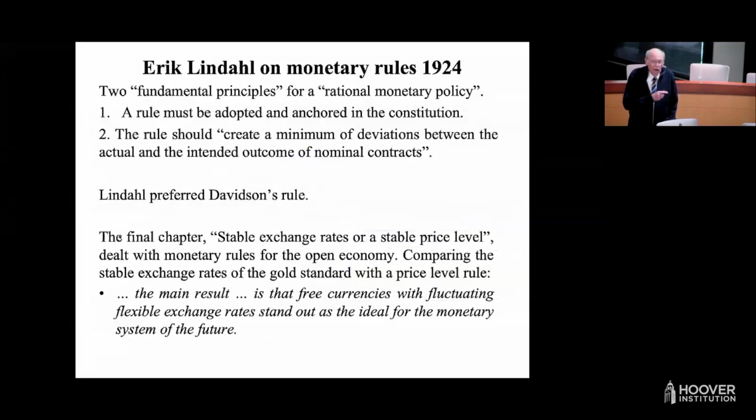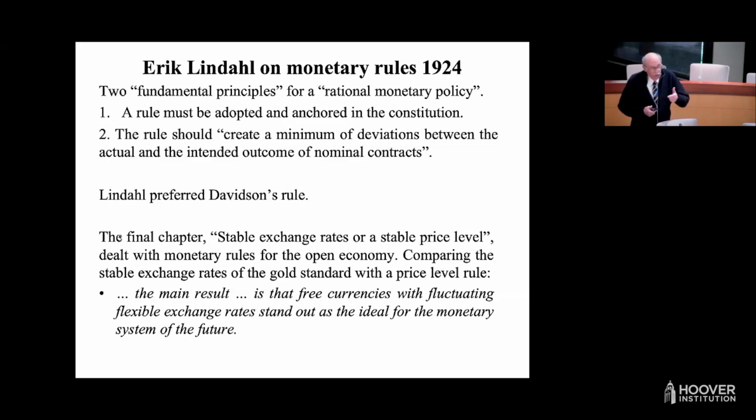And then Erik Lindahl developed the message from Wicksell in two books. His first book was on monetary rules, and he started the book by saying we have to have two fundamental principles for rational monetary policy. First of all, a rule must be adopted, and it should be anchored in the Constitution, in the legal framework. And second, the rule should be designed so it creates a minimum of deviations between the actual and intended outcome of nominal contracts.